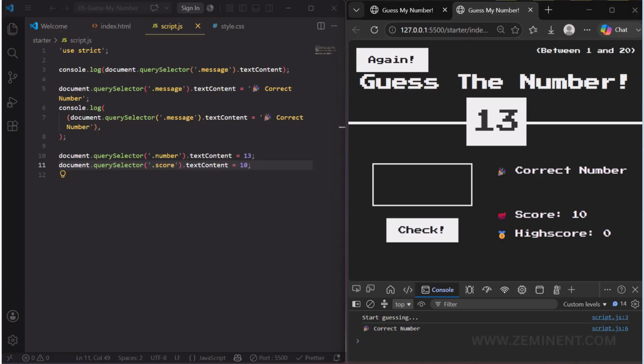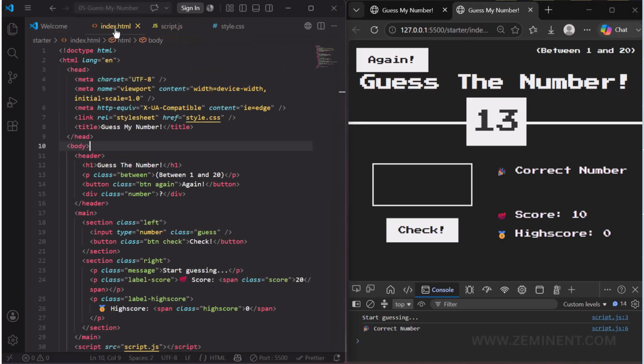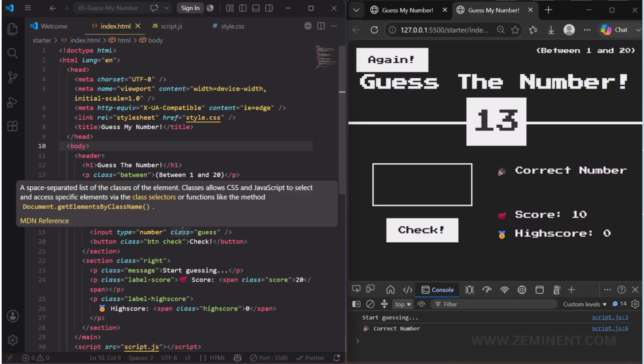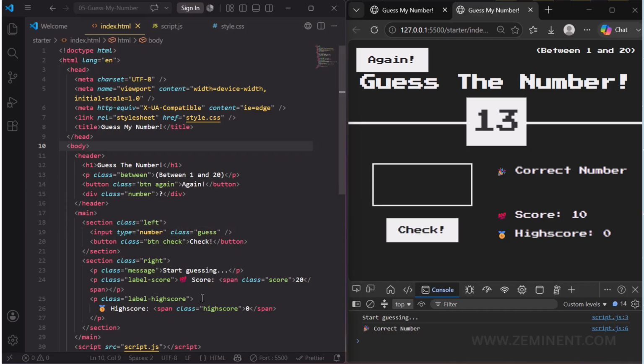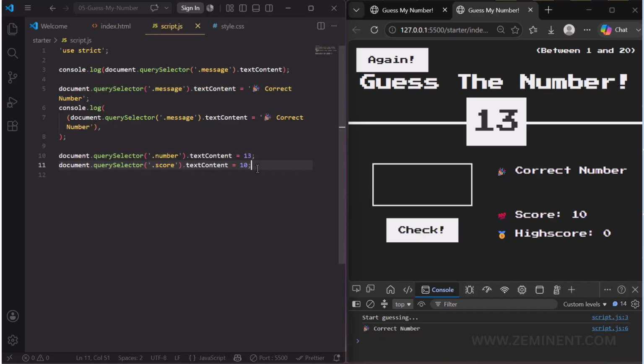Now let's see in HTML the input field class name. Here it is, input class guess.